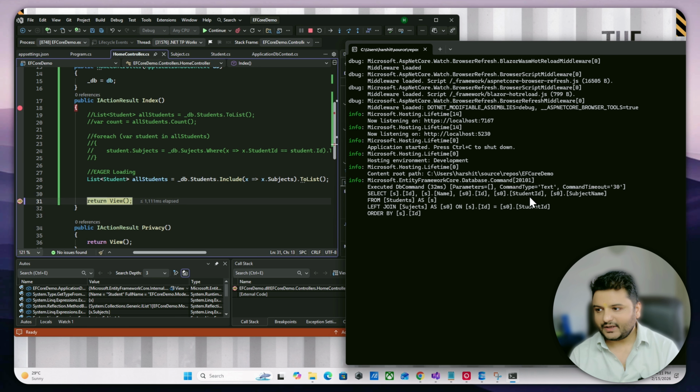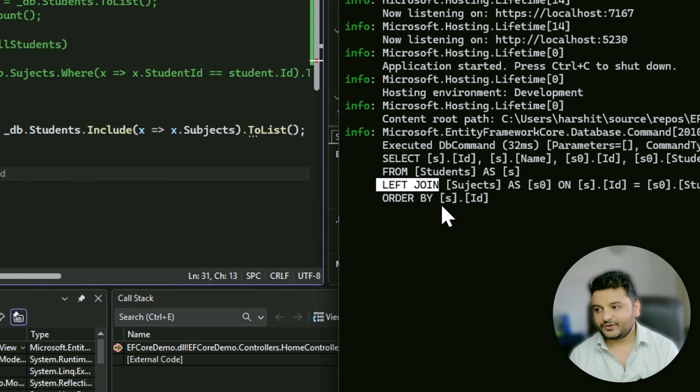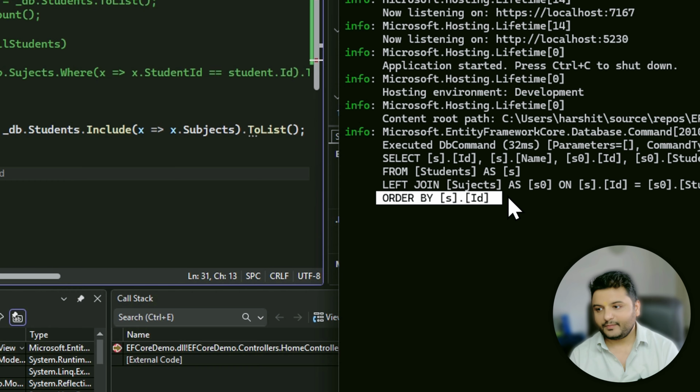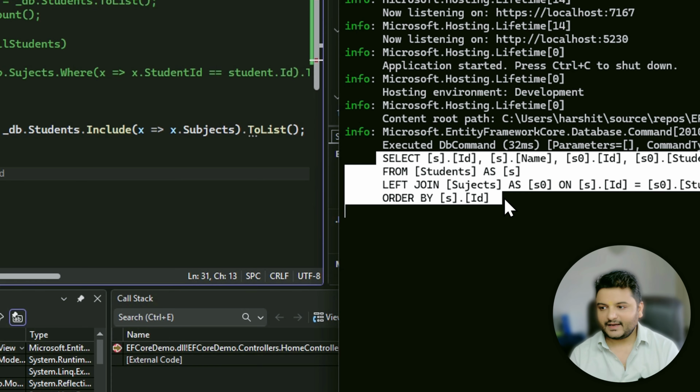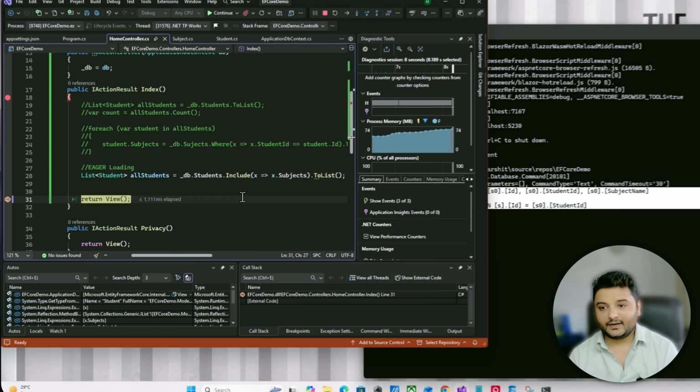Then it also selects the student ID, which is s0, the subject. So it selects the student ID and the subject name from the subjects table by doing a left join, and then it is doing an order by. So this is the query that gets logged into my console. That means it is doing a left join on the subjects table to get me everything about the students.